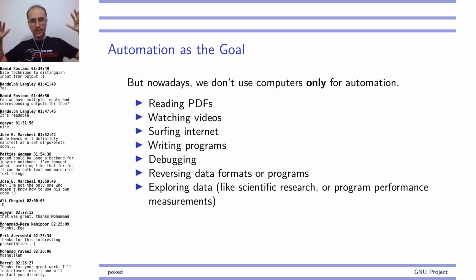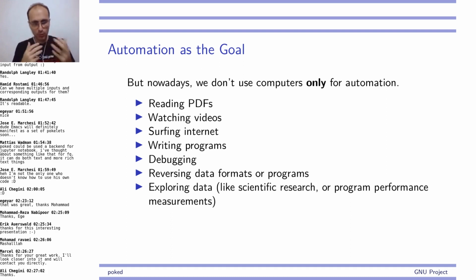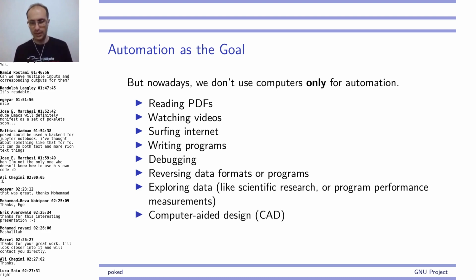You have a lot of data, you want to understand it, and you don't know it. You have to explore it. You have to deal with it. You have to do it interactively. And the same thing for program performance. For example, I did something for Jitter. It was nice. You could track the memory allocation. It was GDB based. Then you visualize how much memory it's using. There are a lot of tools like this, flame graphs and things like that. These kinds of things, you are exploring data.